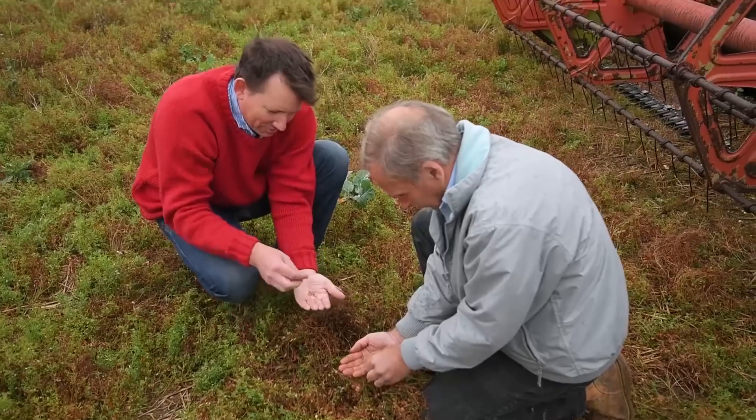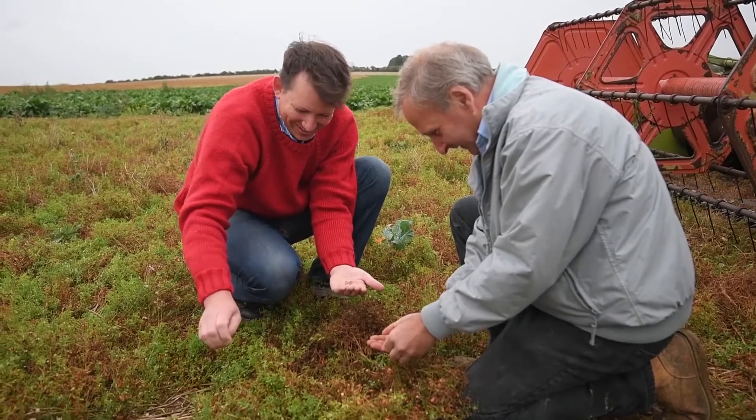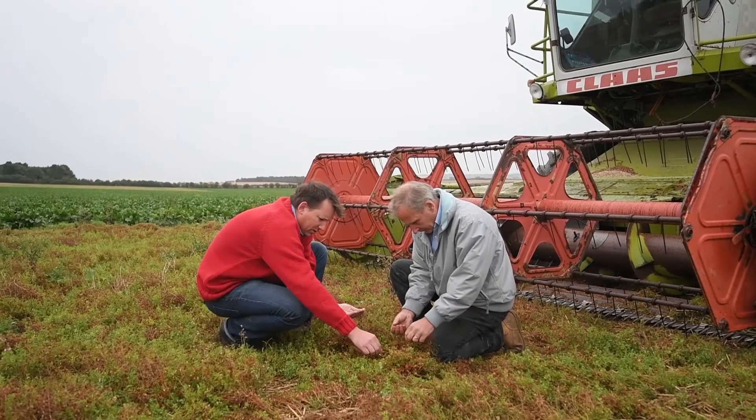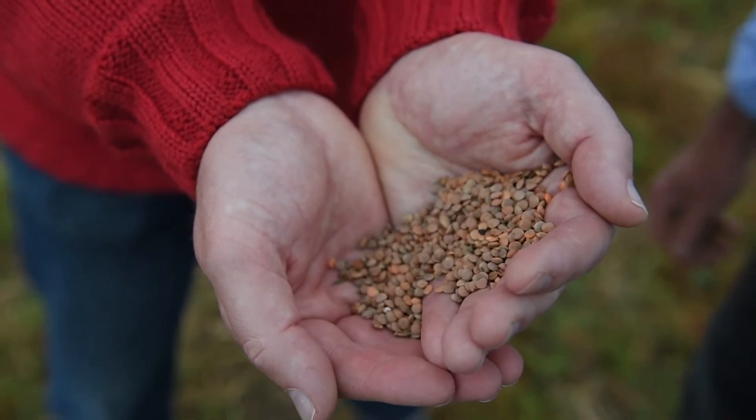And Tim has been learning with us how to harvest and manage the crop. What's it been like, Tim? It's not been as difficult as I thought. The crop emerges really quickly, covers the ground really quickly. There's been even growth through it and it's managed to suffer a drought, then a flood, and it still managed to survive till harvest. So all together we've been quite pleased.